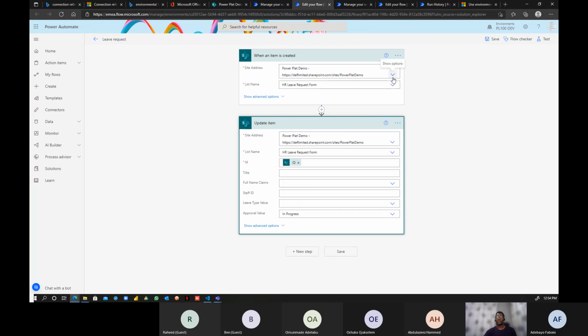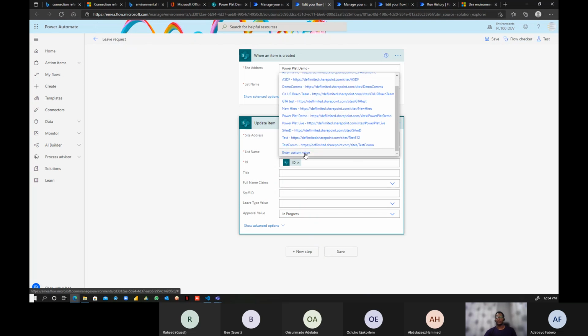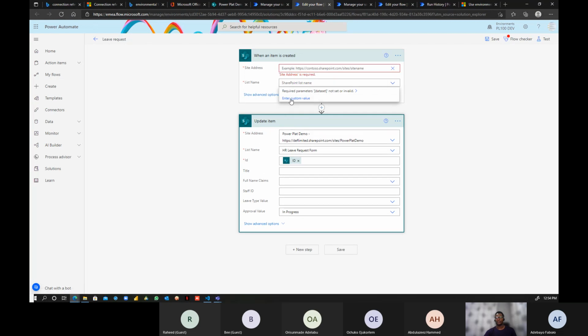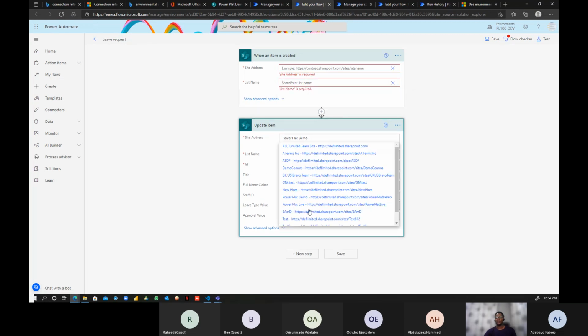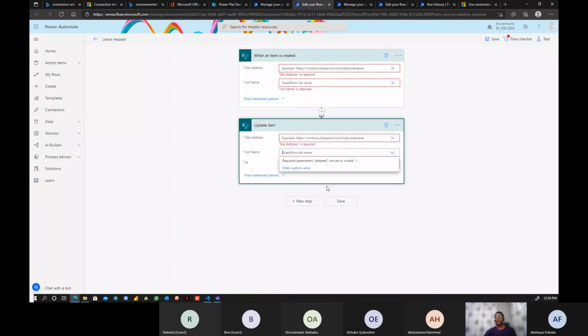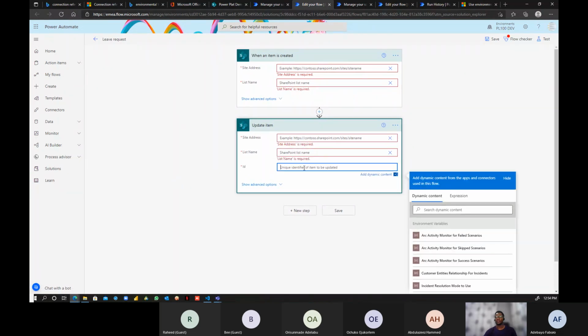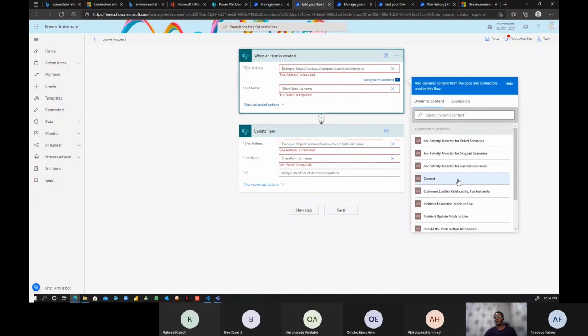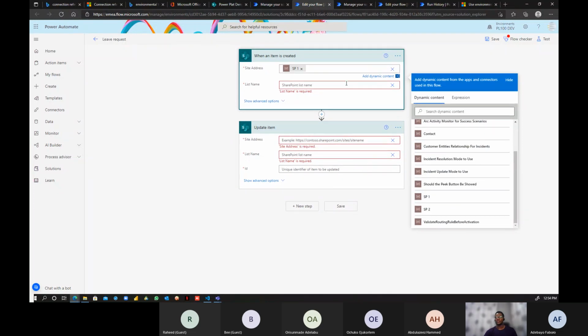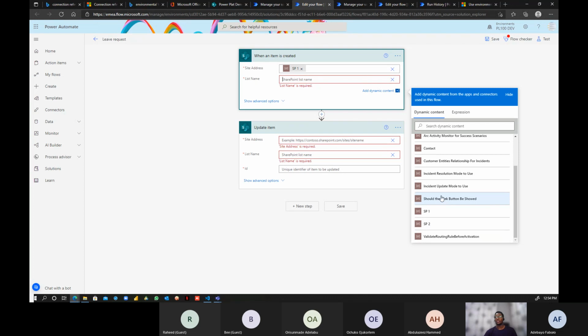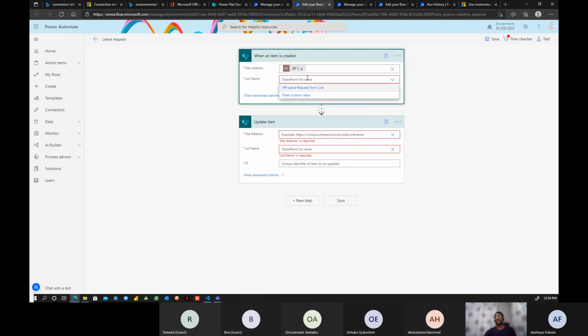So I'm going to remove this and swap this to enter custom. The same thing with this, enter custom, and likewise here, enter custom. So now everything is blank. So I'm going to come in here and select SP1, just to confirm if this is working as expected. Now you'd see that SP1 is bringing out the live form. So this is to show that it is working as expected, but we don't want static values in here. And it also works the other way around.